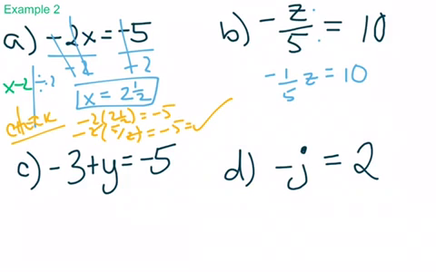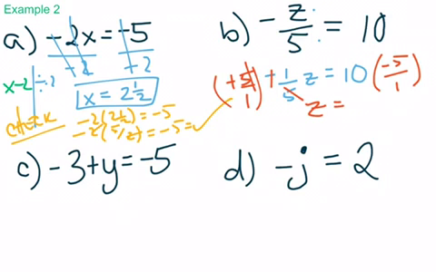Okay, so remember in the steps before when we were talking about inverse operations, the inverse of a fraction is the reciprocal of that fraction. So the reciprocal of -1 over 5 is -5 over 1. So reciprocal just means upside down fraction, or that's how I like to think of it. So multiply both sides by -5 over 1. Okay. 5 divided by 5 cancel each other out. Negative divided by negative cancel each other out. So you're just left with z by itself, which is what we want. -5 times 10 is -50, and that is our solution.